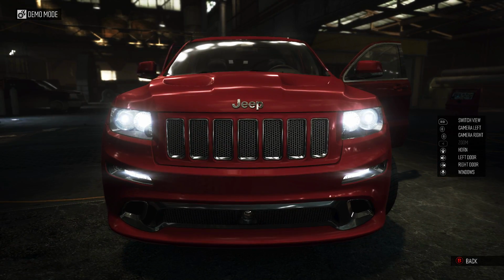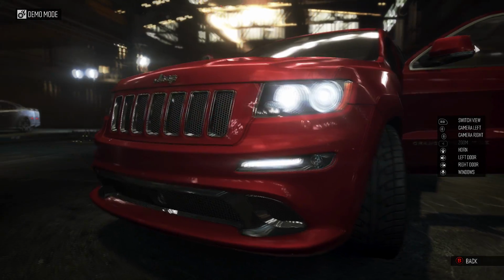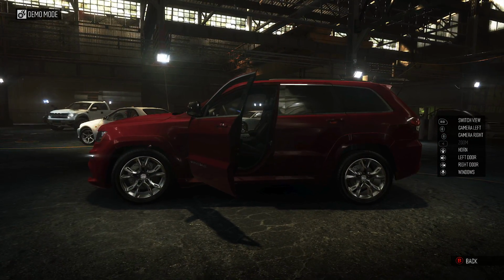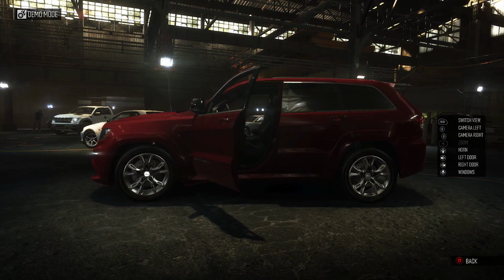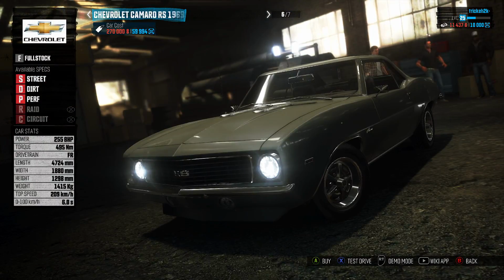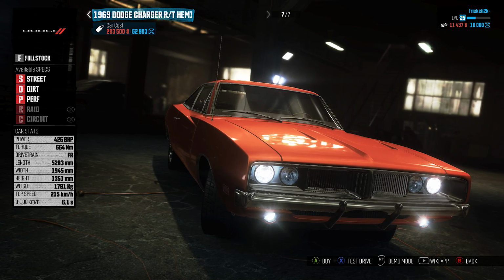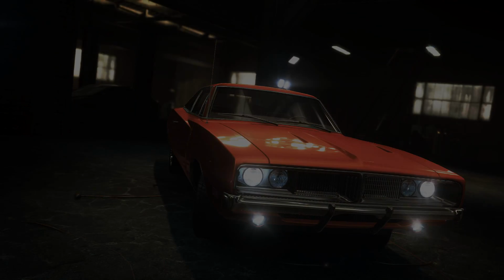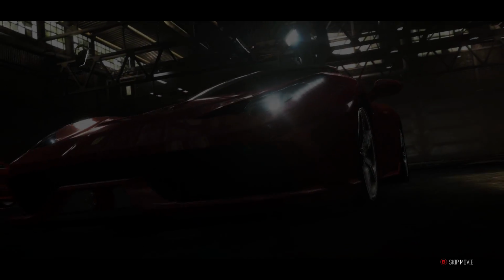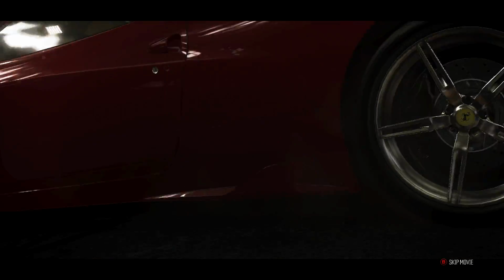Apart from that, if you have the season pass, you also get the Ferrari 458 Italia and the McLaren MP4-12C. Did I get that right? Oh, never mind. You know what I'm talking about. You know these cars anyways. So the season pass DLC cars, they are just full stock.